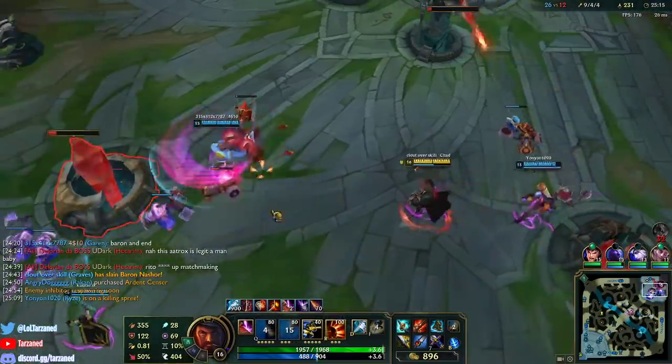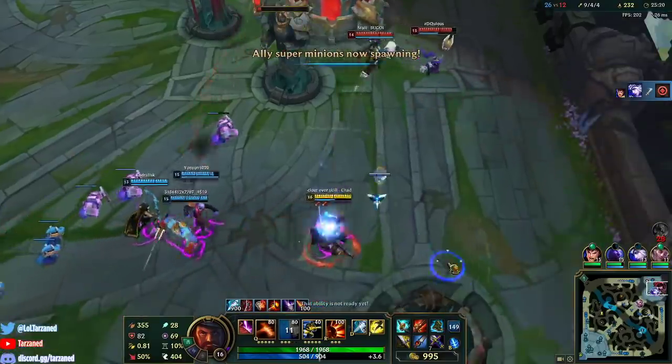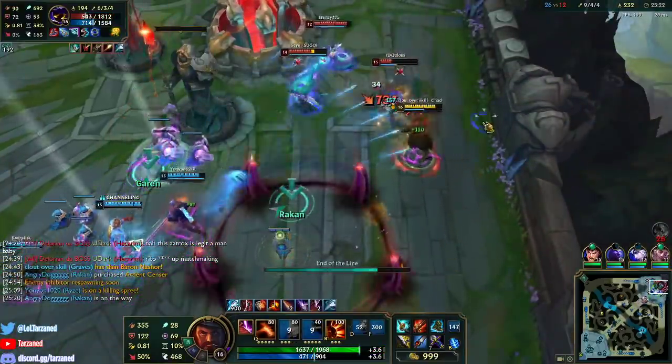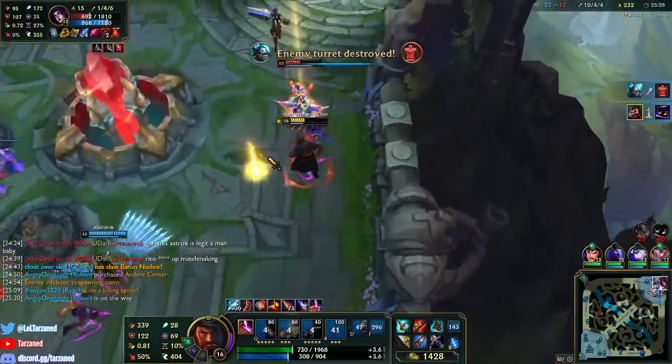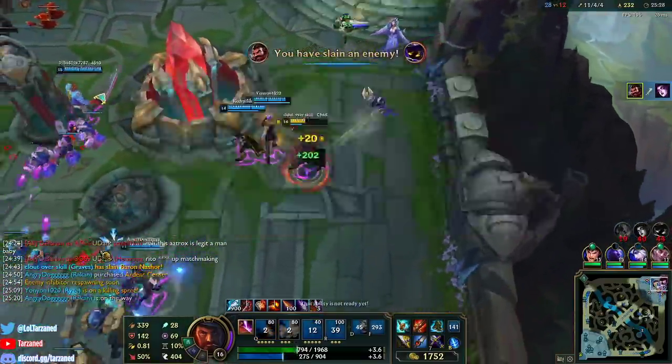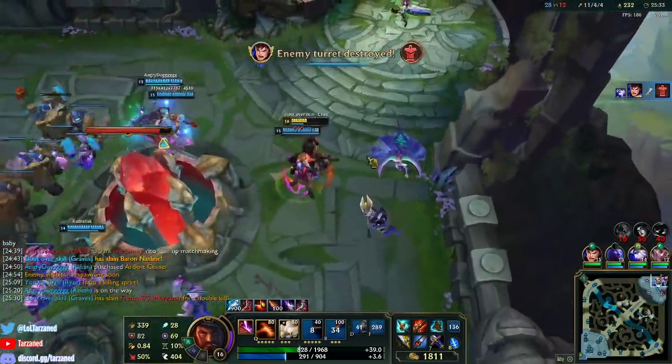Yeah, that should be your build. Stormrazor's really good with Fleet, like I said. Get it whenever you can. See that? I basically one-shot their whole team. I have no lethality. That's why it's so much better to go with this setup. These are all squishy, like I said, and without flash, can't really touch them.